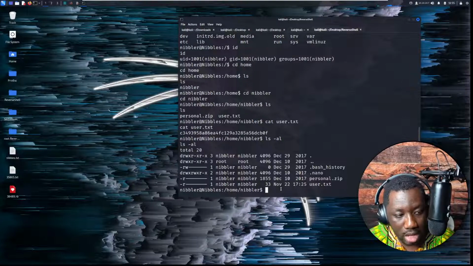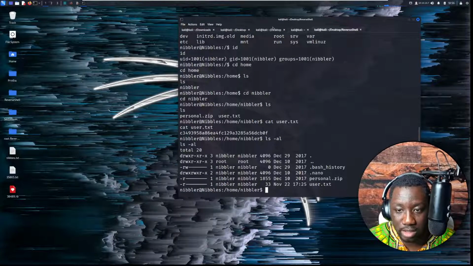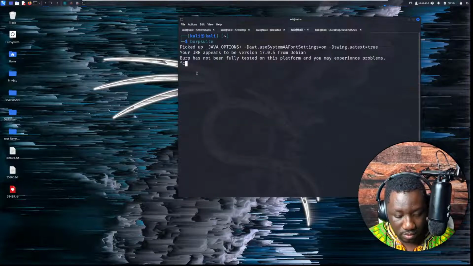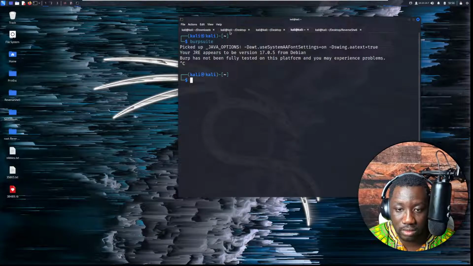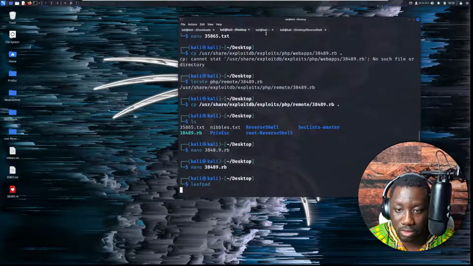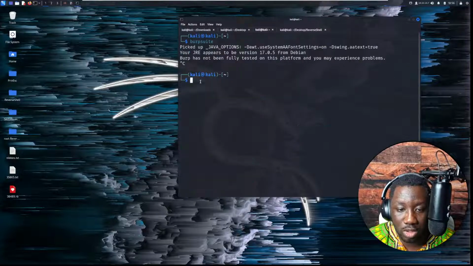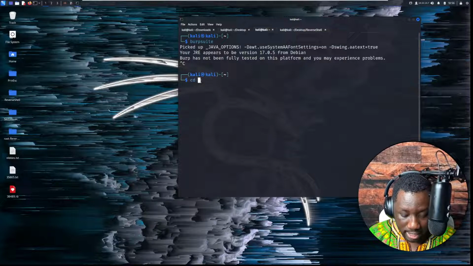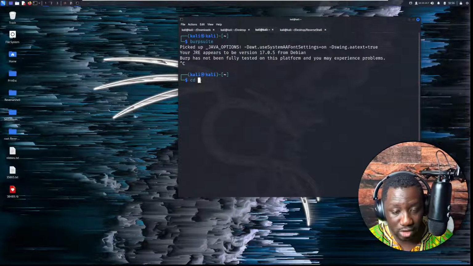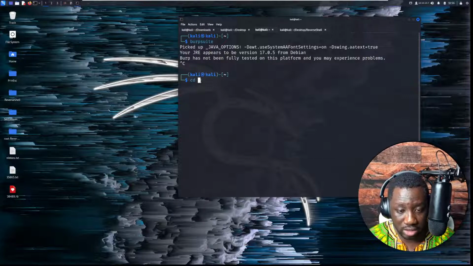So one of the things I'm going to do now is cd into the enumeration script that I have on file that I use every single time. LinEnum is what I use, Linux enumeration.